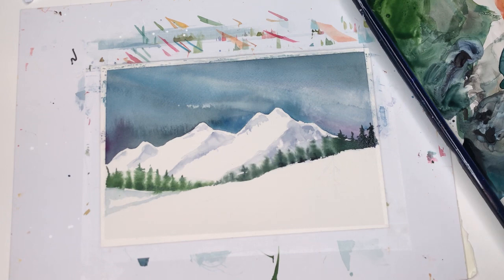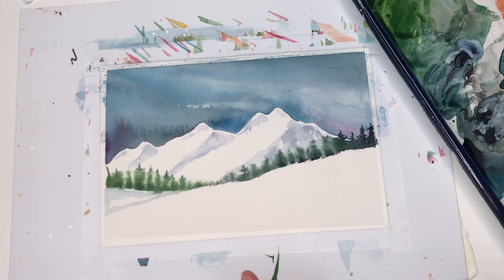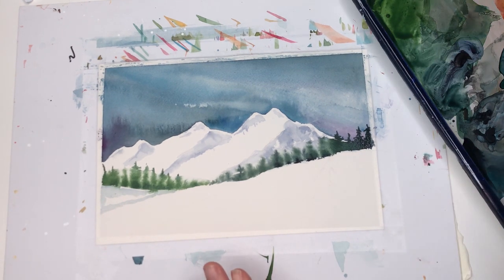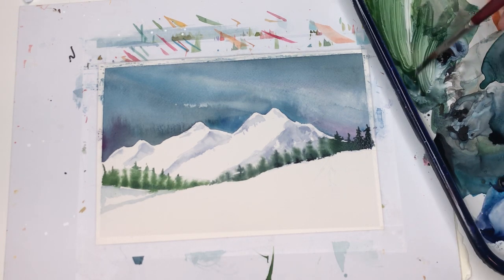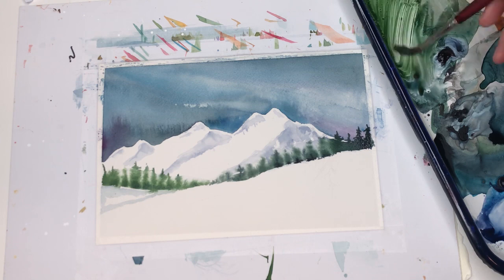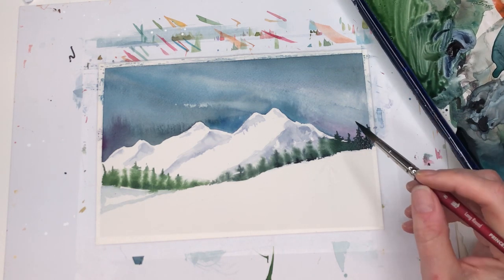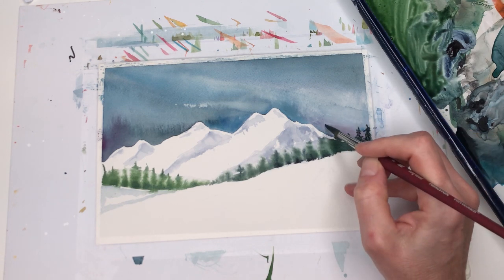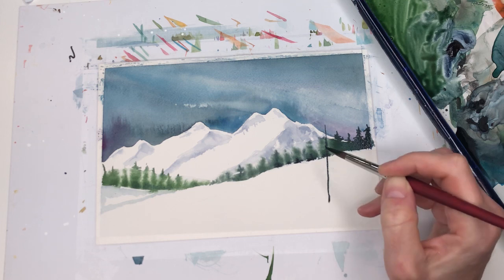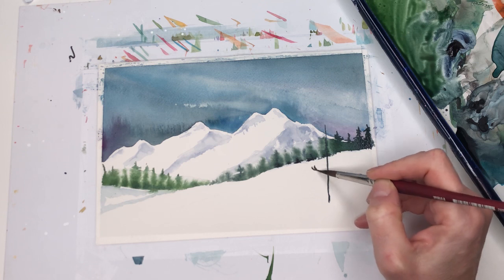So now, this is still damp. It's not that bad. We can go and paint a bigger tree. Now remember the winter, I just did a winter very easy tutorial. Similar. We're going to take our dark green or many dark color greens that we have. See, I'm all mixed up here, just mixing it all together. We're going to make some simple evergreen trees. So we're going to just take up the tip of this brush. I'm going to pull it down, right? And we're just going to do some simple little evergreens. Just going to go like this.